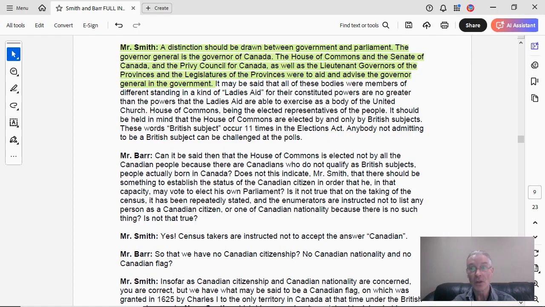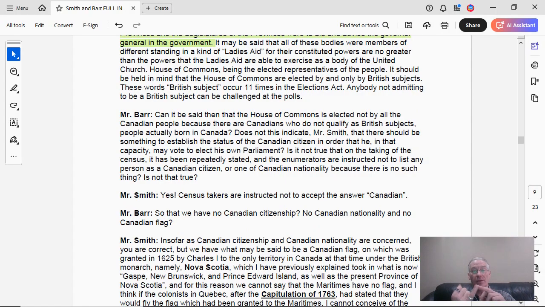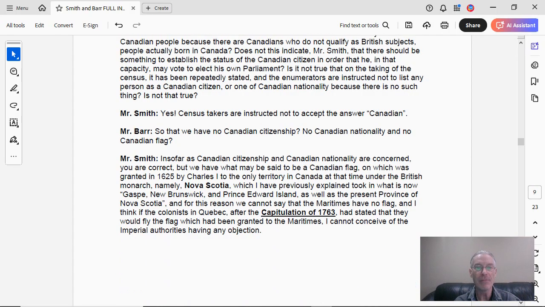Once again, the enacting clause of the BNA was repealed by the Statute Law Revision Act in 1893, making it a dead document in law. Section 2 was also repealed at the same time, extending Queen Victoria's executive government and authority of and over Canada to her heirs and successors. Also repealed by the Statute Law Revision Act. Queen Victoria died in 1901, so all of this is to keep the illusion alive. Keep the money coming in.